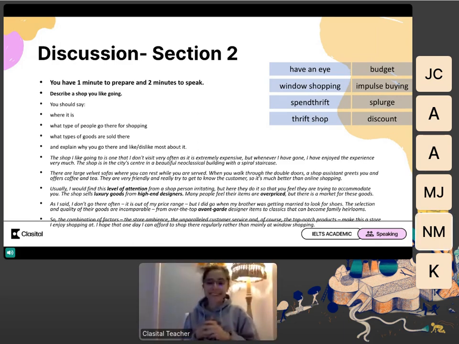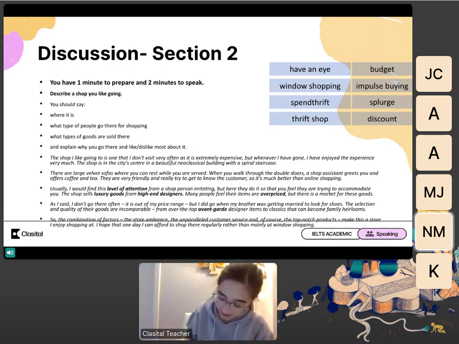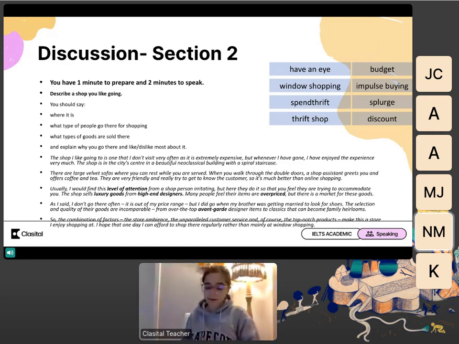Okay. There are a lot of shops that I can think of, but one thing that struck my mind is actually a beauty shop from my country called The Beauty of Youth. It sells different skincare products, and a lot of females, whether young or old, are customers of this shopping center.